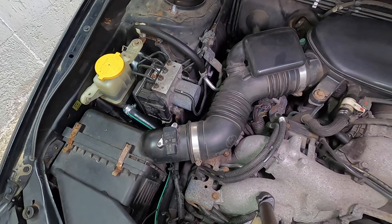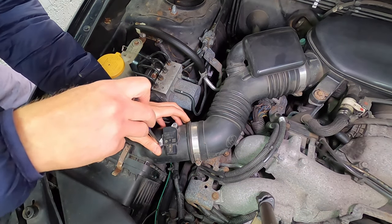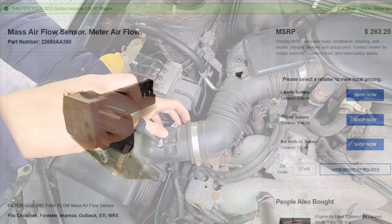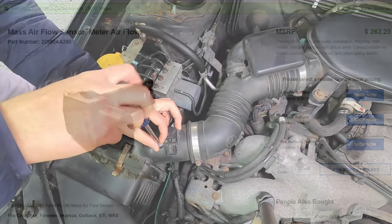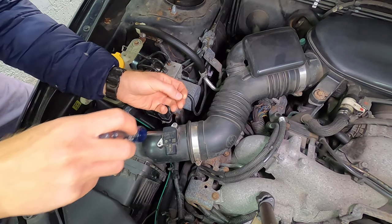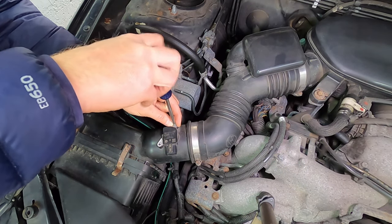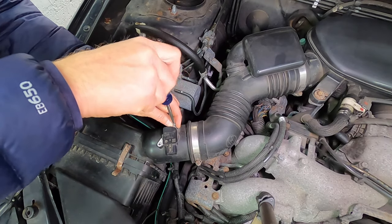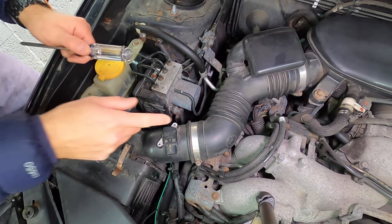Now, you may be thinking, why do all of this? I can simply replace the sensor. Well, these sensors are not cheap. This is a Denso unit. This is factory from Subaru. It's still the original sensor after 13 years and almost 180,000 miles. But many manufacturers use Denso for their sensors. Excellent, excellent part made in Japan. They're not cheap.